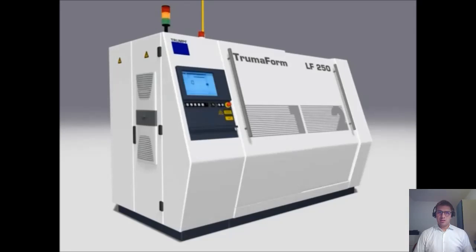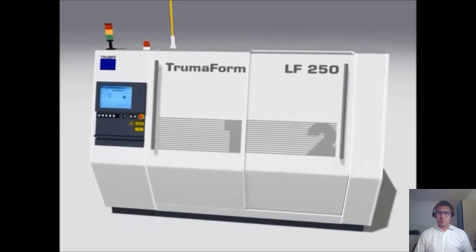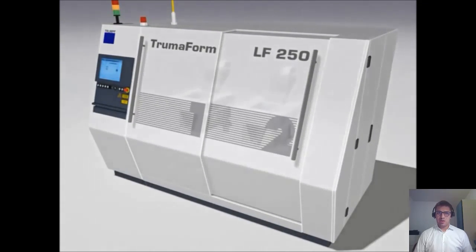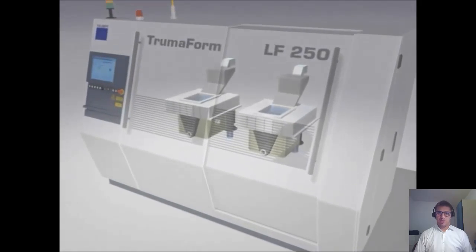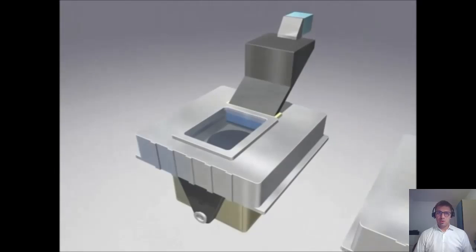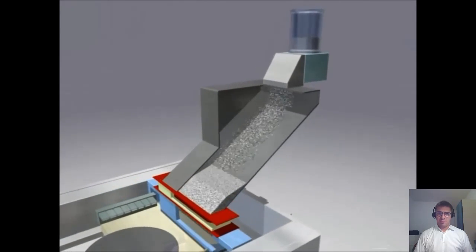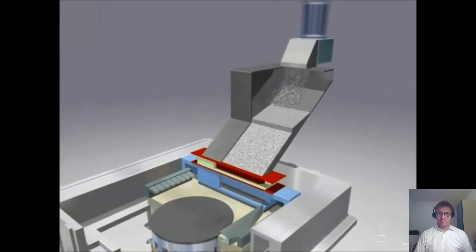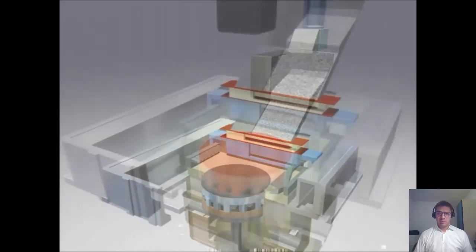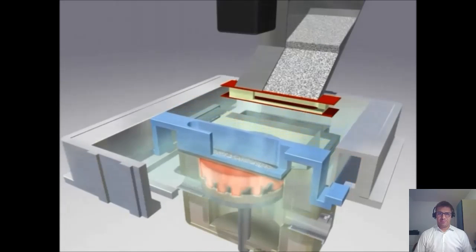What you can see here is the Trumpf laser machine, which is off the shelf from the outside, but quite customized internally. Here you can see the equipment to bring the powder and generate the cooler. The only information the customer has to provide is a CAD file with the shape of the cooler. The stainless steel powder is being filled up, and then the form is being heated up to preheat the powder.